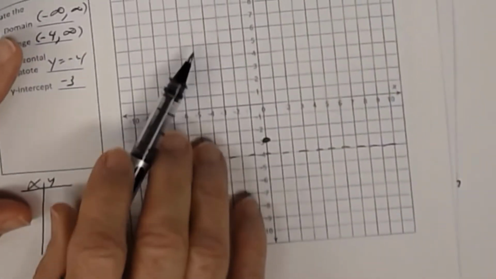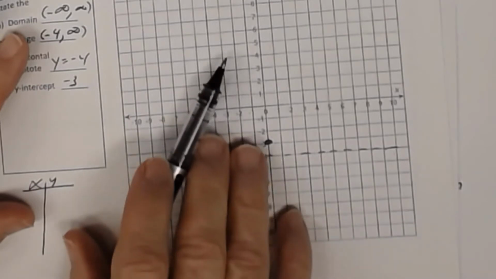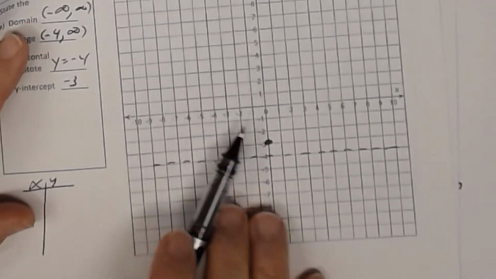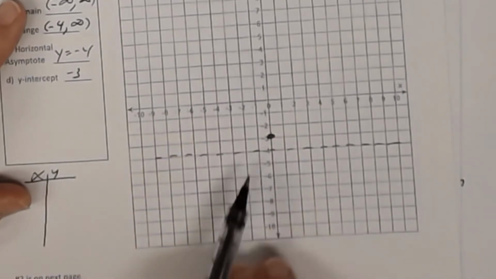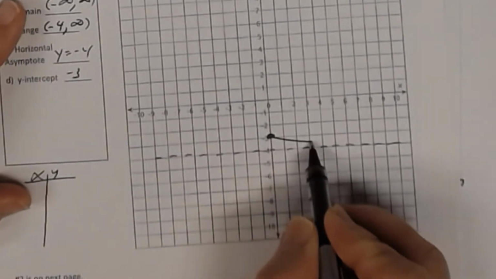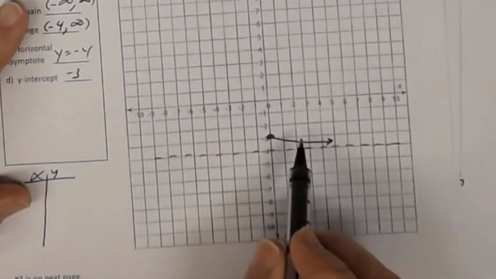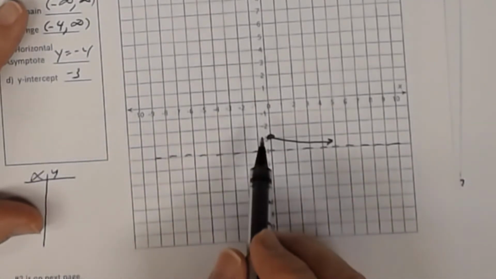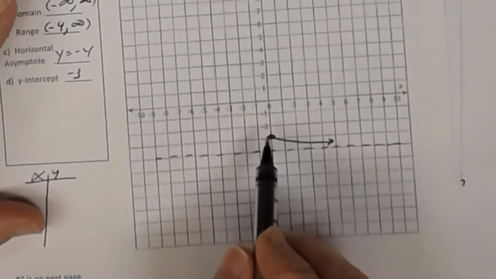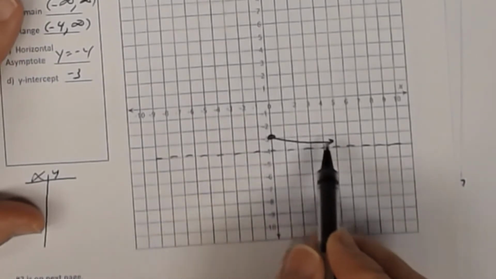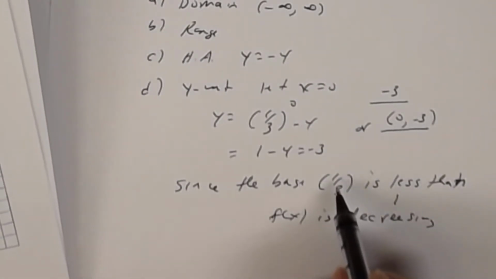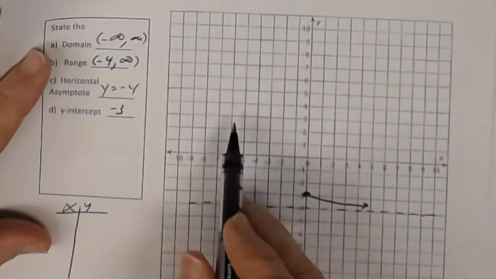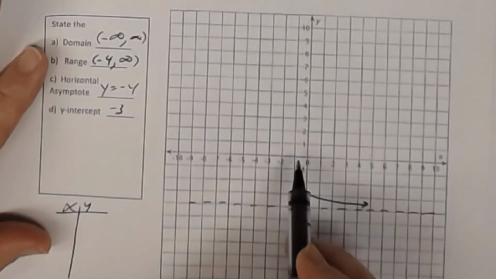So it's going to do something like this. I'm going to pick some negative numbers, because I know that since it's decreasing, this part's going to go towards the horizontal asymptote, just like this. So I don't need any more points on this side. I just need a couple more on this side. That's the way you think about this. You know the graph goes towards the horizontal asymptote, and since the base 1/3 is less than 1, it's going to be decreasing. So let's let x be -1 and -2.